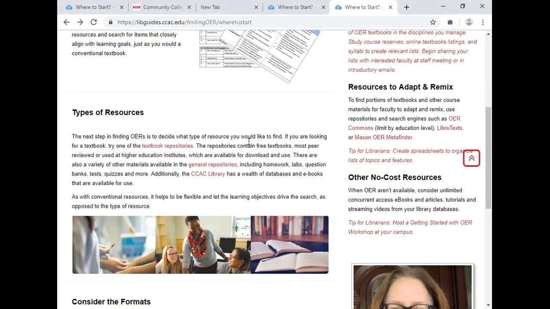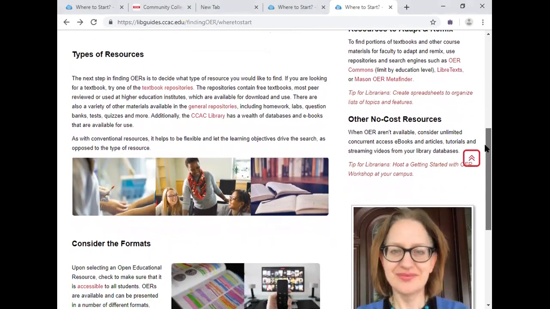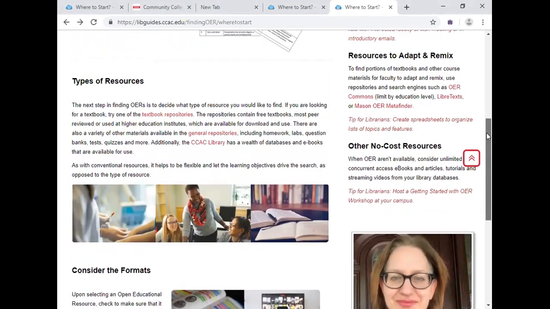Once you have that, you start to think about what types of resources. There are a lot of sorts of resources out there. What types of resources is the instructor looking for? Are they looking for just a textbook to adopt? That's the easiest scenario. Or are they starting to really understand the full potential of OER, and are they thinking, hey, I can create my own textbook? Give me lots of resources so that I can start to create my own textbook, perhaps my own online course. And so they start to ask for those sorts of things. And of course, accessibility comes into it with considering the formats.